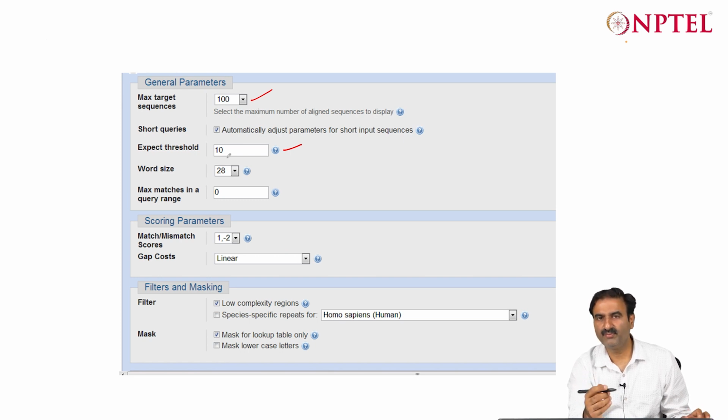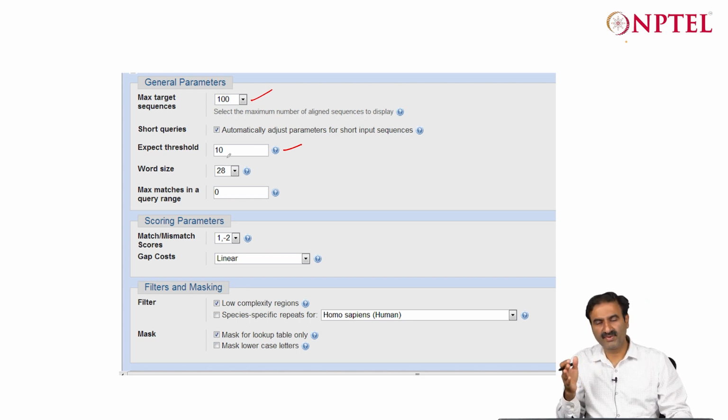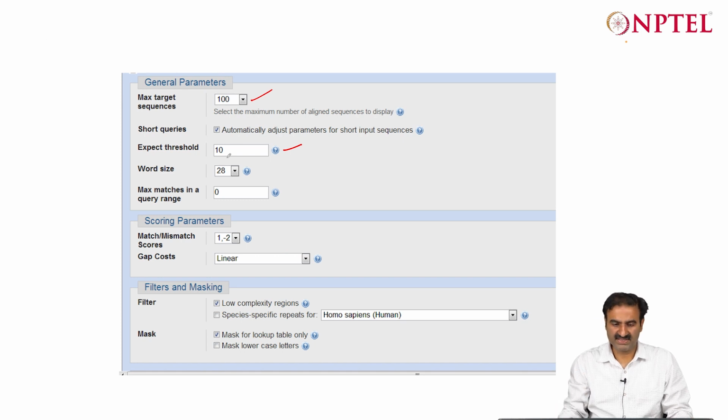If it is 0.001, then the more you decrease it, for example the standard you can keep at 10 to the power minus 6 or minus 9, or minus 15, the lower the probability that you can get something by chance.